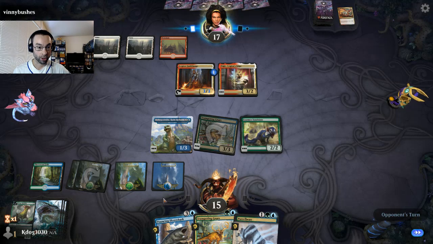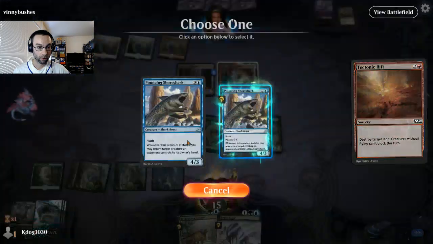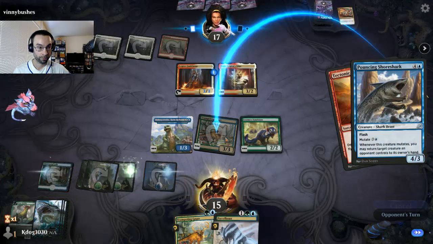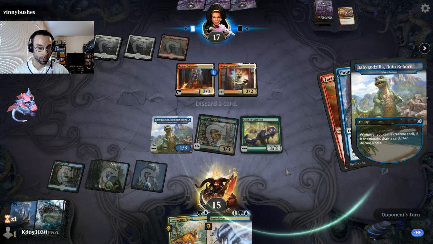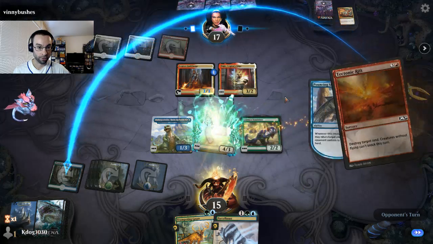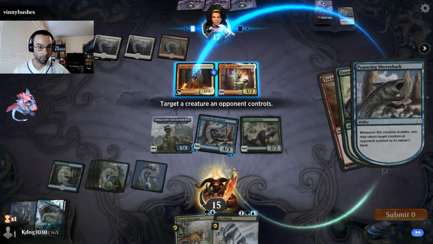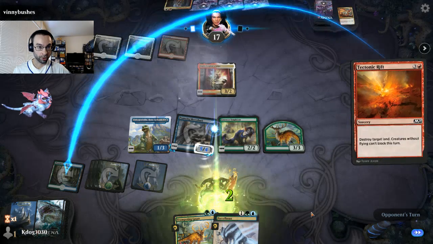We just flash in a Shoreshark here onto the Gnarr to get a 3/3. I guess we'll discard a land. Take the over. 4/3 is better than 3/3. And we'll bounce their Legion Guildmage.